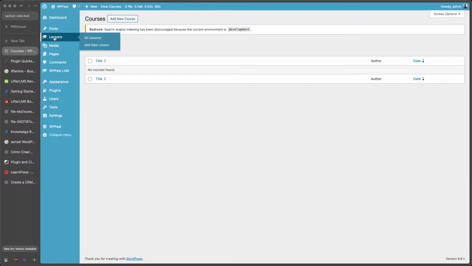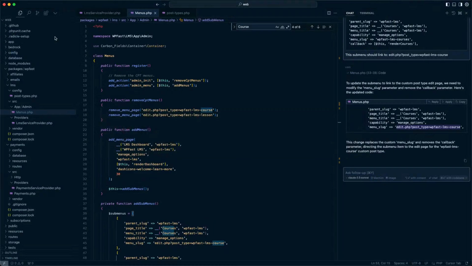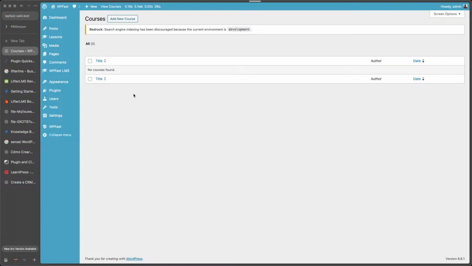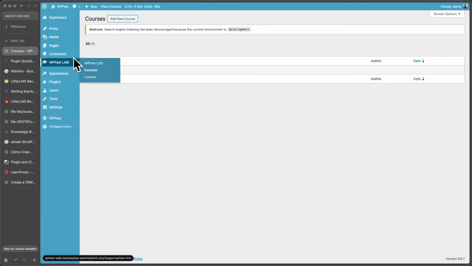It's not removing it. Why? What did I do? Because it's lessons. Okay. Yeah, yeah, baby. So we remove it from there and we have it here. So when someone is going to use this package, it will have the lessons, the courses, and everything is going to be inside here. So it's going to be super clean.